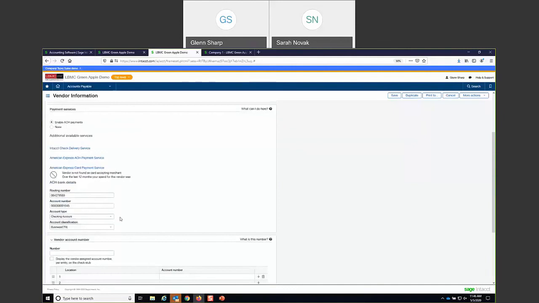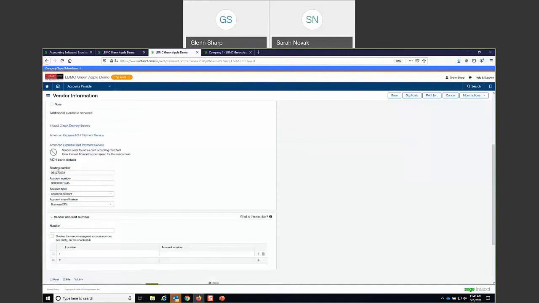Now, if someone does have ACH, as you can see here, this has ACH, you can have their banking information. Now, entering this information can be controlled. So this is part of, if you have your AP policy set up, you want to make sure the same person, usually that's cutting checks, is not the same person who has the ability to enter bank information. So you want to make sure you have separation of duties there, and Intacct has a very flexible process for that to make sure that the same people can't see both of those things.